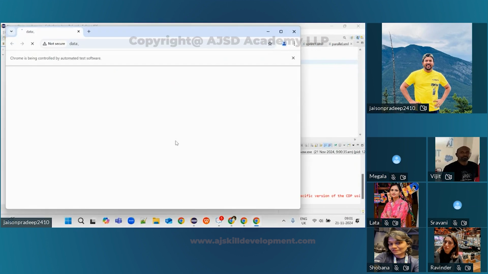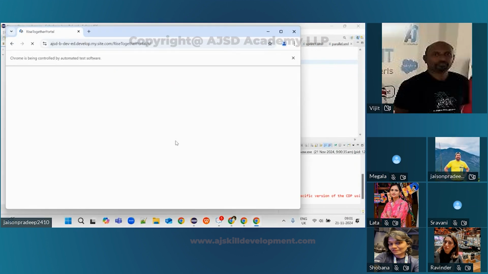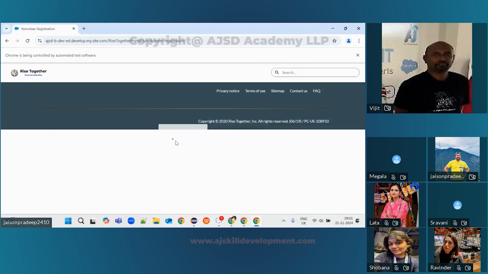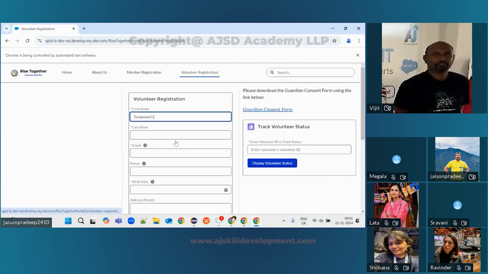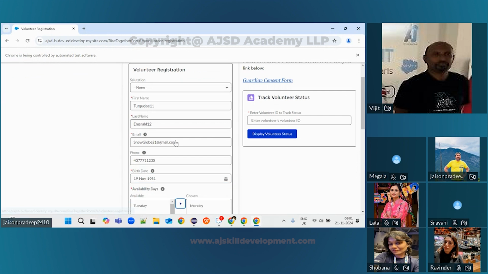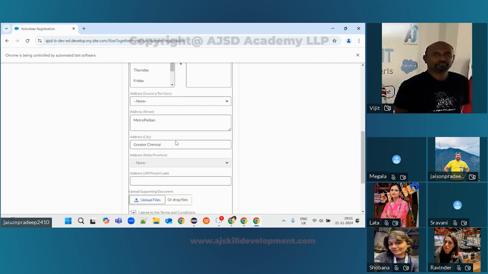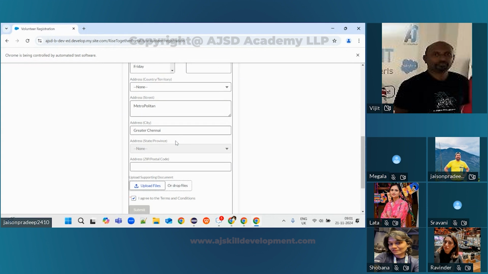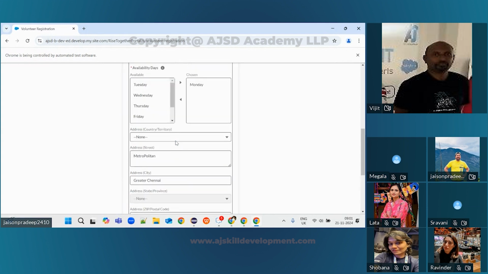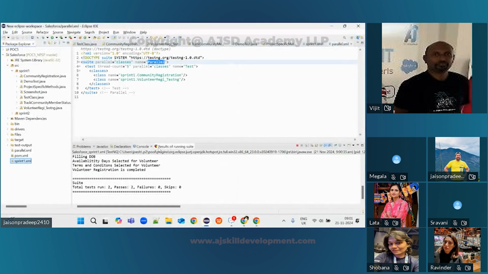Now it will open, so it will click on the volunteer registration page. It will fill all these details. And it will close. So here you could see how many test cases we have executed.